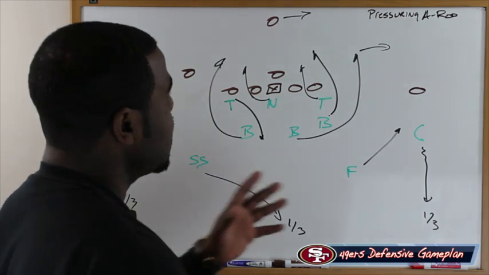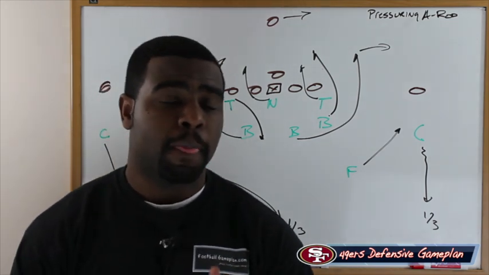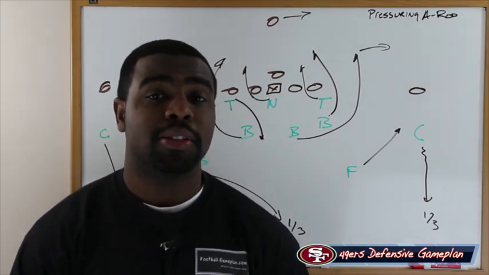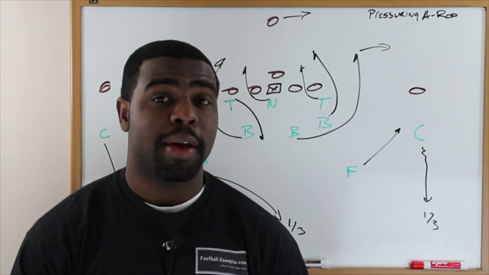So this is how they can effectively get pressure weak side on Aaron Rodgers while still being protected by cover 3 on the back. And if they're able to do that and get off the field, they can have a lot of success this week versus the Green Bay Packers.